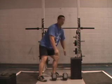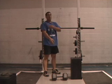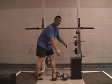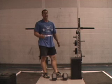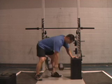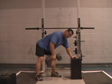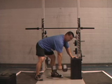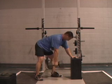Now, a couple things you'll want to keep in mind when doing a one-arm dumbbell row. You don't want your shoulder and your lat to go lax at the bottom of the row. You want to make sure that you are keeping that shoulder in tight and tense throughout the movement. If you allow your shoulder to go too loose at the bottom, you're going to be putting a lot more stress on that shoulder. So, keep that shoulder in tight, keep that lat flexed, and pull it to your gut.